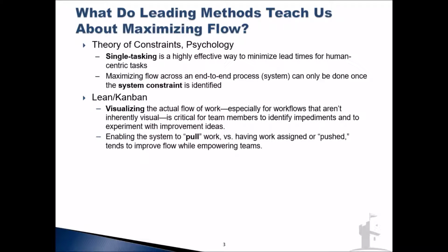In the case of software development, we might just say that that's as simple as a software developer finishing a task, deciding when they're ready for the next task, and then assigning themselves that next task without waiting for the boss to realize when they're ready, to set a bunch of deadlines that might be overly aggressive or not aggressive enough, and simply trusting the people who are closest to the work to maximize the flow of work. So we'll get into how that operates.